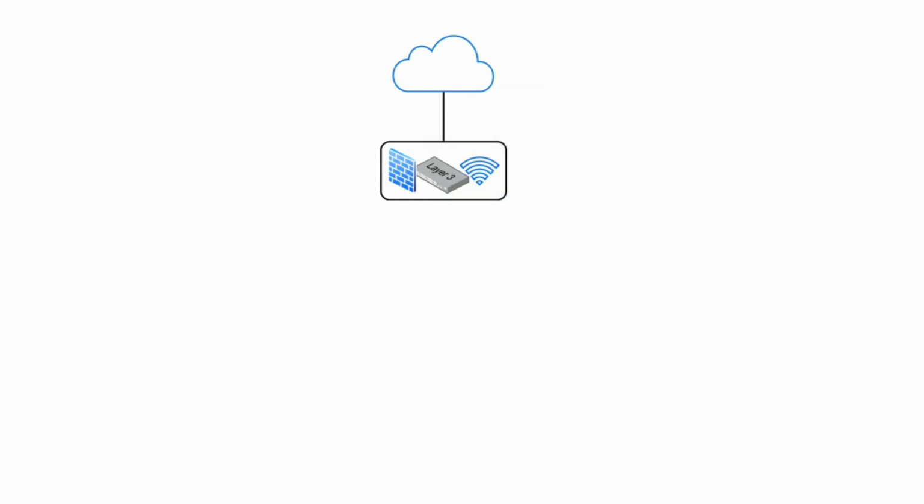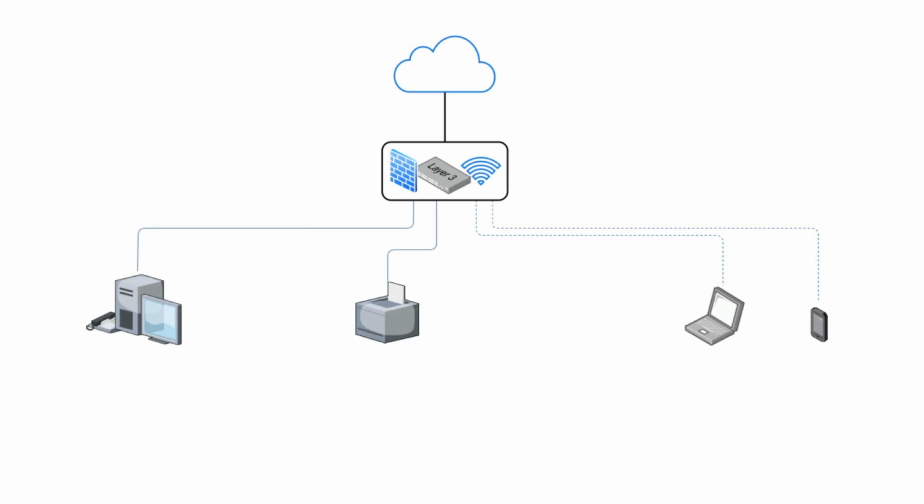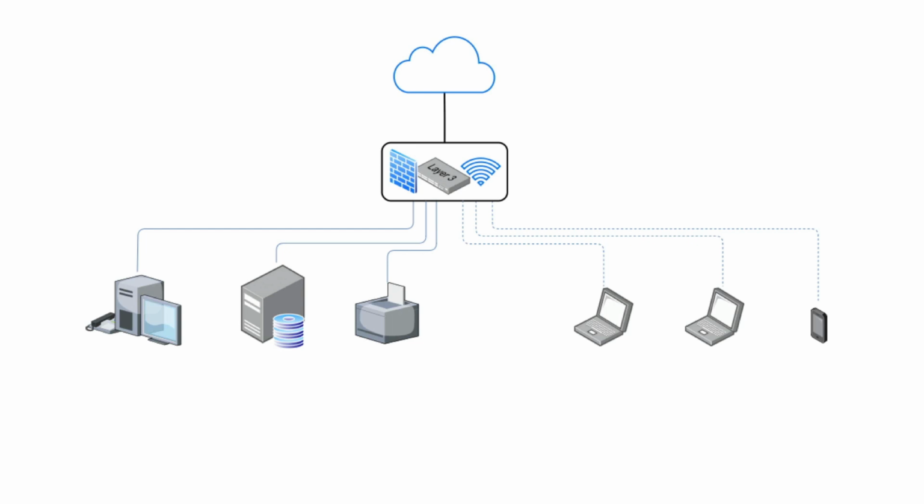So let's build out the local area network for our business. At this stage, we can get most of our work done with a printer, a laptop and our smartphone. The solid lines here are wired connections and the dotted lines are wireless or Wi-Fi connections. The network grows in line with the business. We need a new PC at reception and another laptop which will connect via Wi-Fi. Although there are only 3 computers on this network, there's no central place for files to be stored or backed up, so you decide to get a file server. The last device we'll add is an internet-connected video camera, which gets its power over Ethernet.